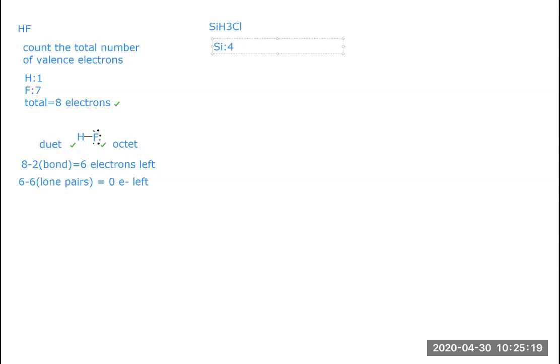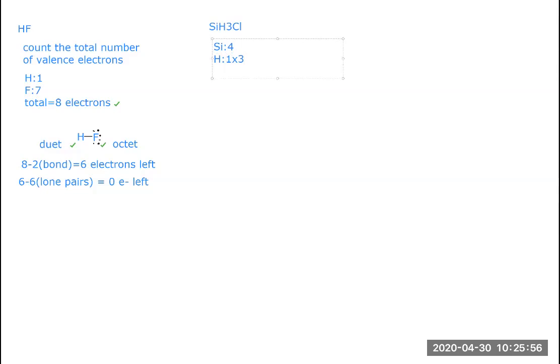And notice how silicon is a metalloid, but it makes covalent bonds when it binds with non-metals. And here hydrogen is also a non-metal, even though it's in group 1A among the alkali metals. Remember how it is an exception, it's a non-metal with 1 valence electron. And we have 3 of them, so you need to multiply by 3, right?